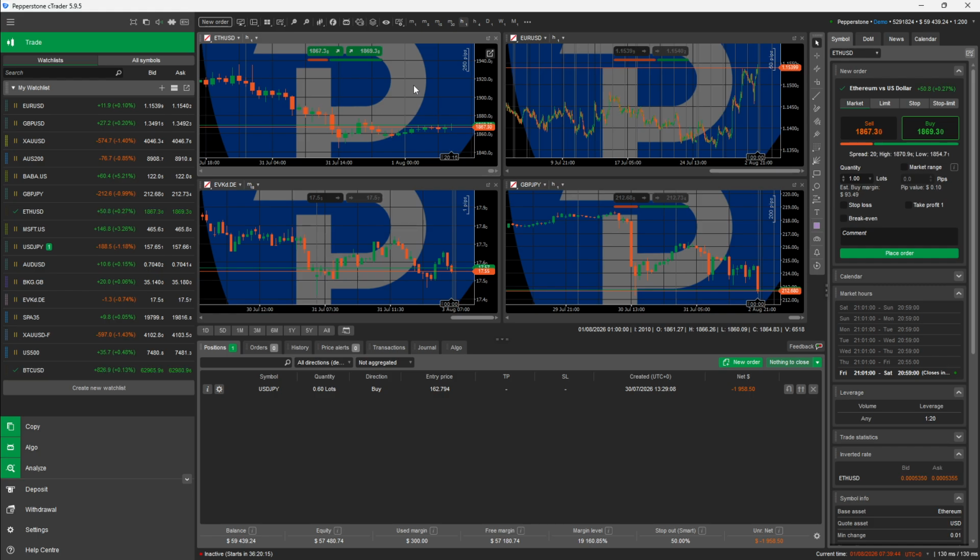After the chart is open, move your cursor over the chart area. Place it on an empty part of the chart so you do not accidentally select another tool or object. When your cursor is in position, click and hold the left mouse button. While holding the mouse button down, drag the chart to the left. This will let you move back in time and view older price data.